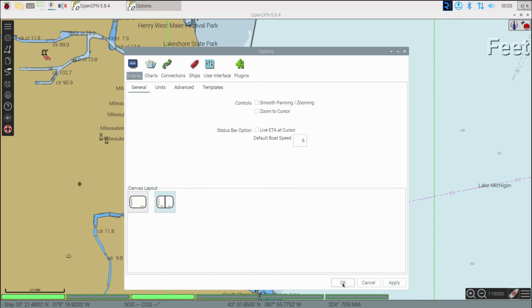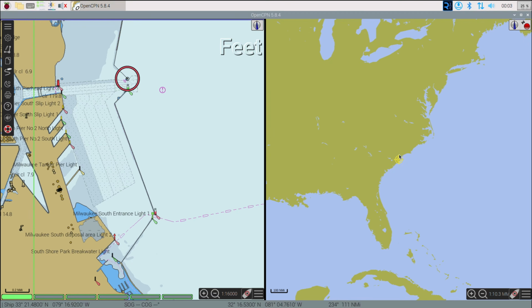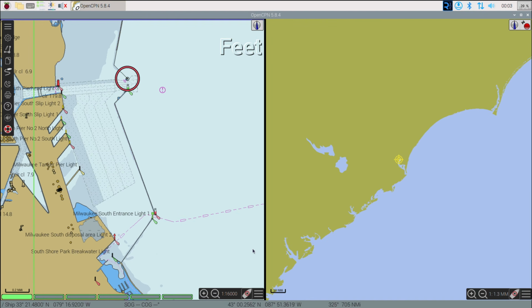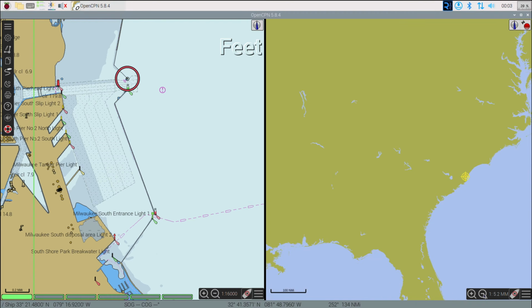If we apply this, it gives you two separate screens, both OpenCPN, both with the cursor where you are supposed to be, but you can go for two different levels of zoom. So you can have a really close-in view of yourself here and a really far out view of yourself over here.